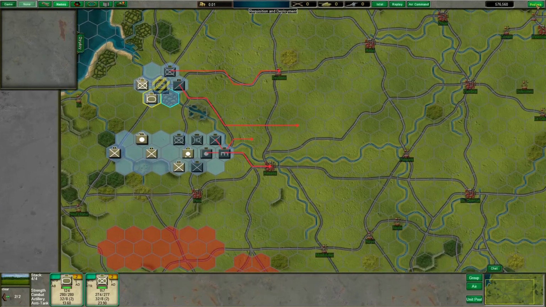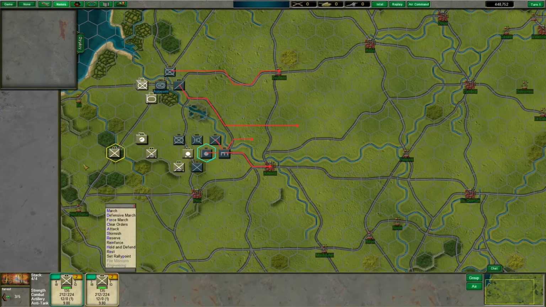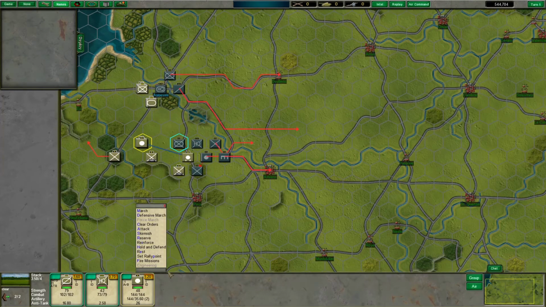So I'm going to quickly kick this over into orders phase, and I'm going to quickly breeze through the British orders. They're going to be pretty simple this turn, in all honesty. Going to get a force out west, get the artillery and fire support.